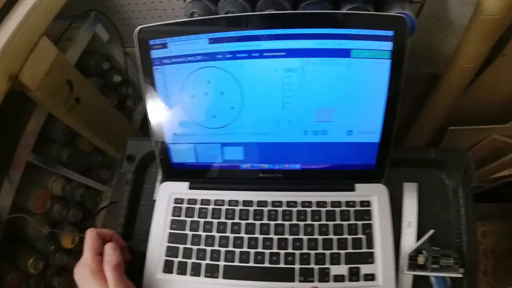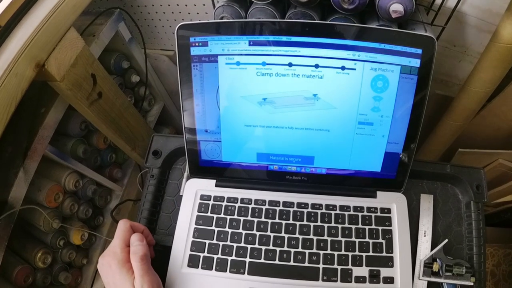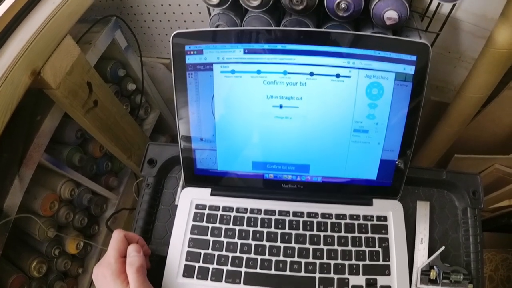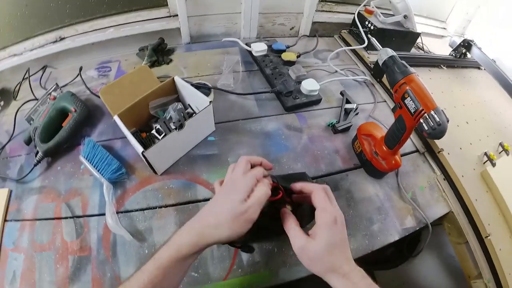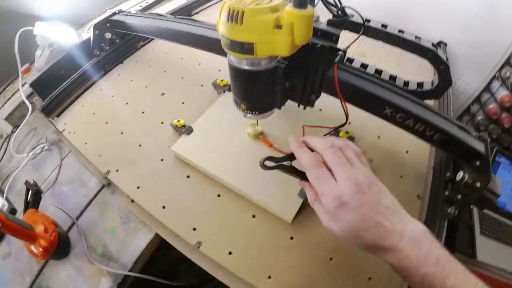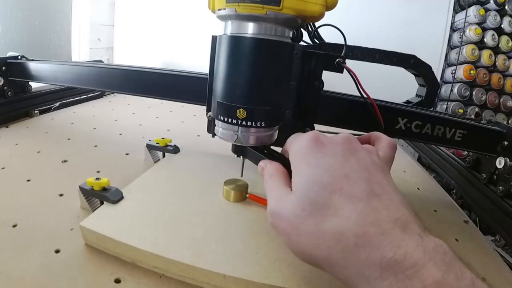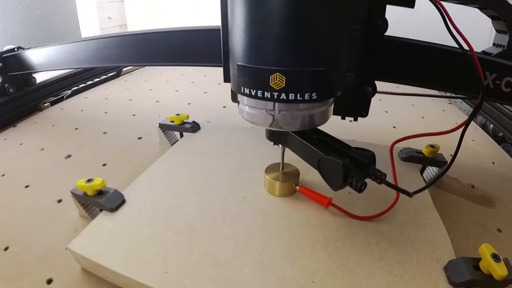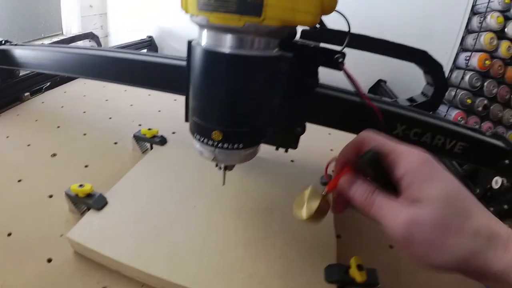Let's get cutting. Yep, material is measured and clamped. The 1/8 router bit is already in. Ah, the probe. It's this. This bit plugs in first. Next is a clamp for the metal contact, which goes on the router collet. Hit start. Router bit touches the sensor and now knows the exact thickness of the material.